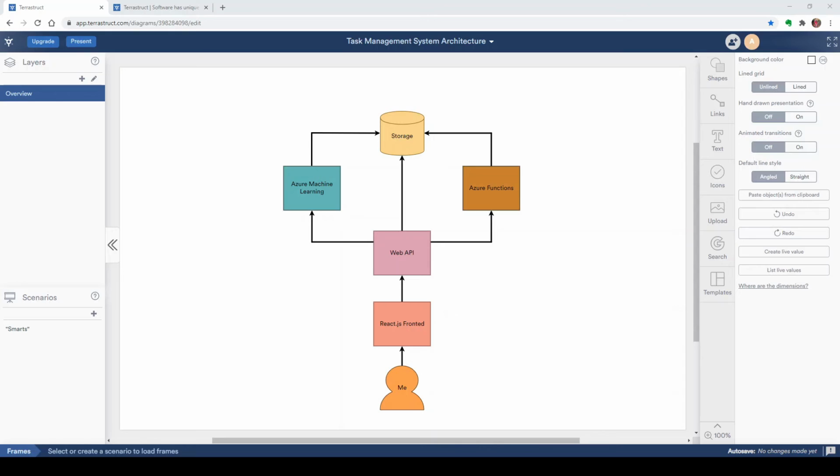One of the architects I worked for had some very good advice for me. He said that moving into a cloud, you need to know what your exit strategy is. You don't want to get locked into a cloud, and this is where Terrastruct could do more in my view.